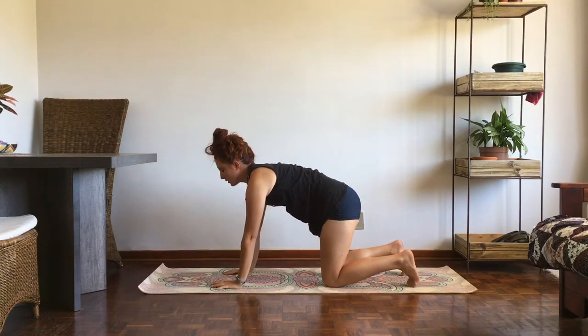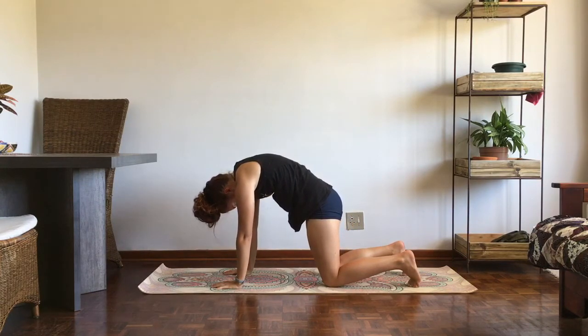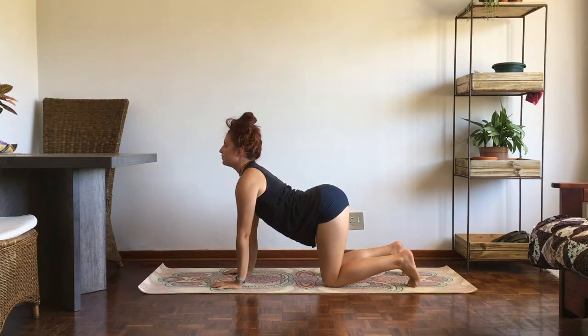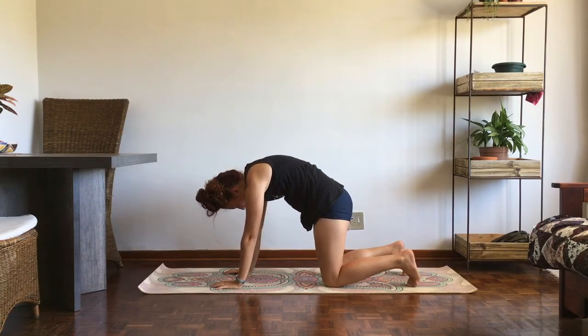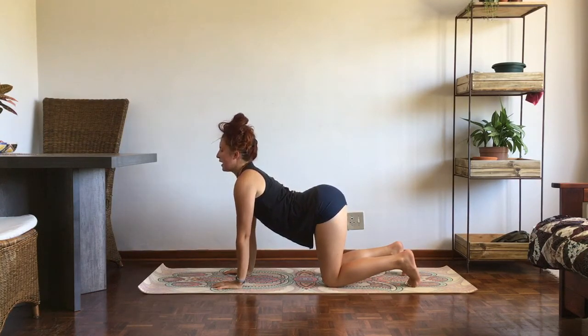Exhale, cat. So tucking our toes and really pressing into those toes to get just a little bit more activation into these two postures. So we'll take 2 more rounds. Inhale and exhale. Last round. Inhale here and exhale.